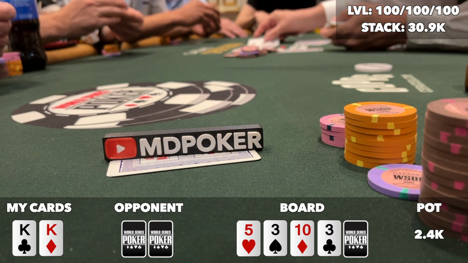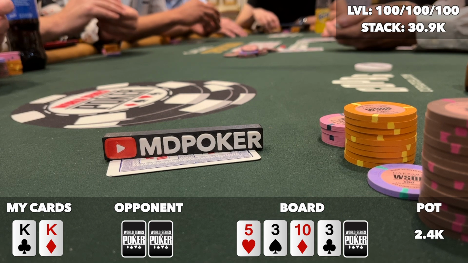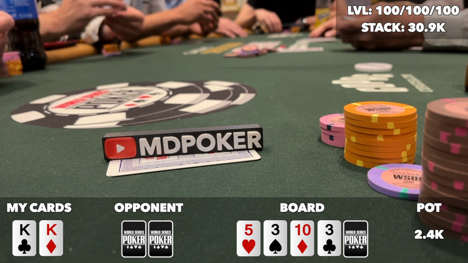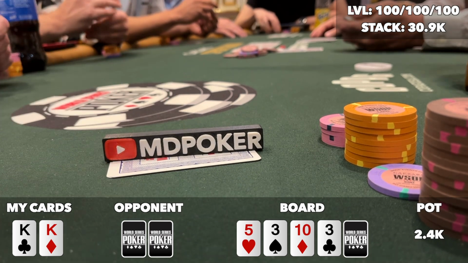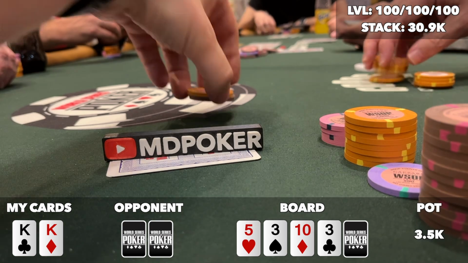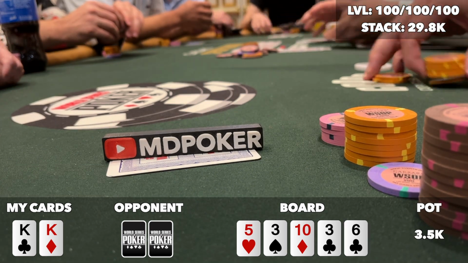The turn comes another 3, and because my opponent bet pretty large on the flop, I think they have some piece of this board, and they'll want to bet again if I check to them. I check, and this time they bet 1,100. I'm obviously not going anywhere, I make the call. The river is a 6.